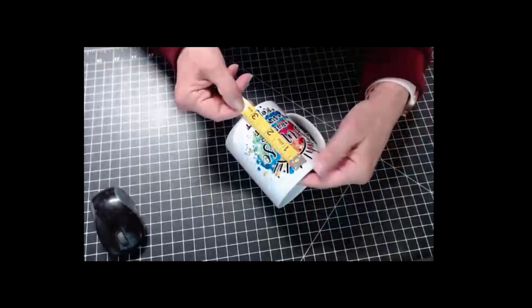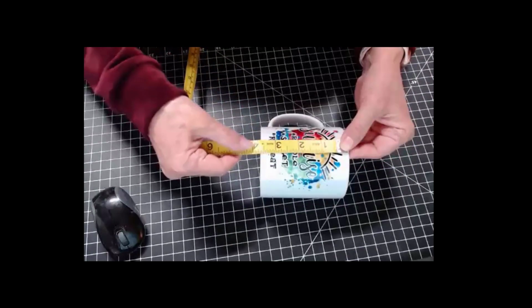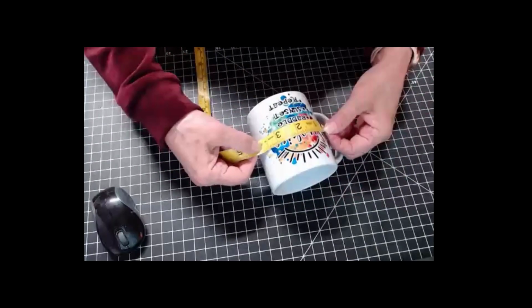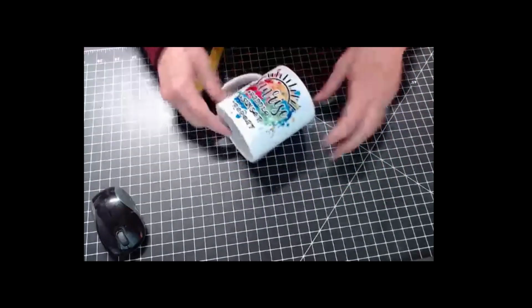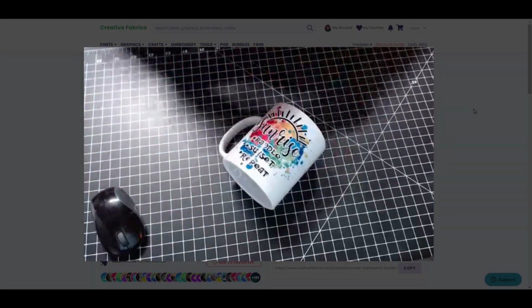But like if we look at this one, we can see that it's about, see those little dots right there? It's about 3.5 inches, and the width of it is about 4 inches, and in my opinion, looks perfect. So let's go up to my screen now.